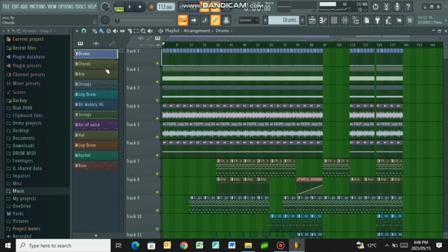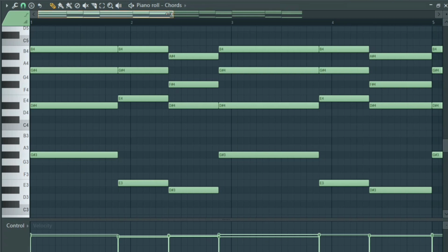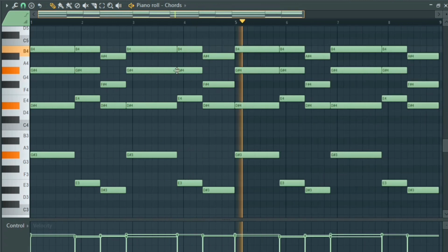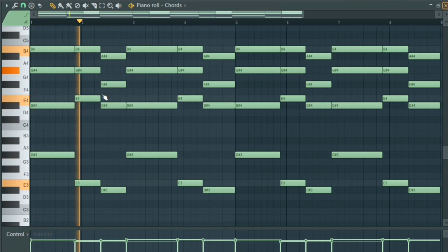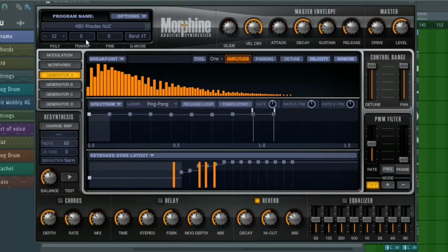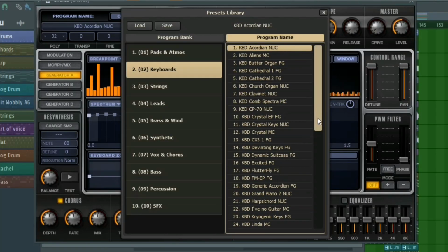Yeah. So guys, like the drums. Then I have the chords. And it sounds like this. That's a lot of the velocities. So that's the chords, and yeah, keyboard, come to keyboard.